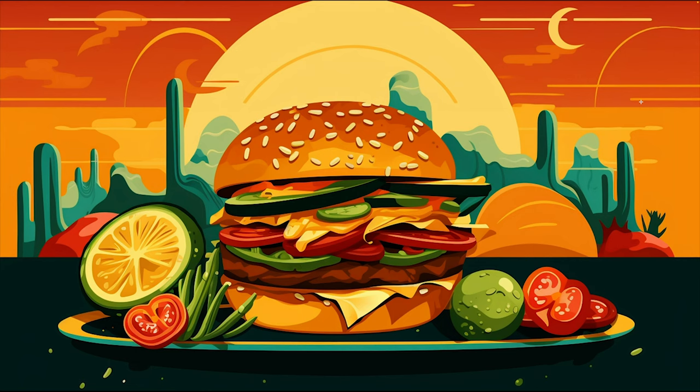A burger. I think this one's really cool because you're getting aesthetics with the desert-like background scene. With the burger, you get things that look like jalapeños and limes — there's definitely a feel for Mexican culture built into this. I wish I knew what Midjourney was thinking. The last thing you'd have down in Mexico is a cheeseburger — we're going burrito! But it's really interesting pulling something from a different culture and throwing it into a very cultural art style.